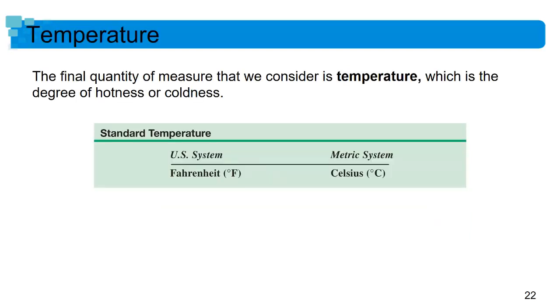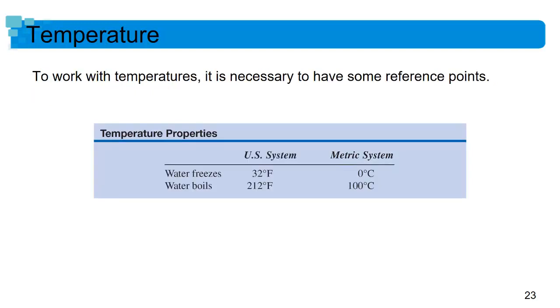Temperature, well, there's Fahrenheit, which is the US system, and then there's Celsius, the one that everybody else uses. Ours makes no sense whatsoever. Why does water freeze at 32 degrees and boil at 212? Wouldn't it make more sense to have those be normal numbers, like freezing at 0 and boiling at 100? So that's what the metric system did. And so that's where the conversion between those two systems comes from.